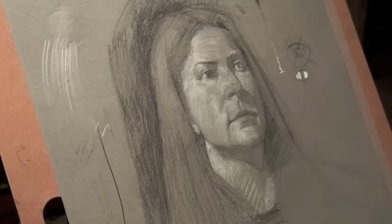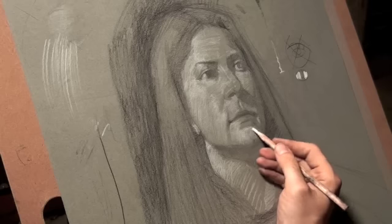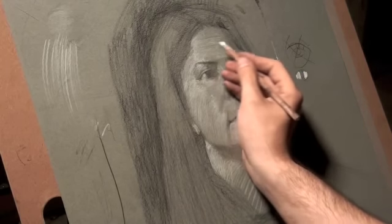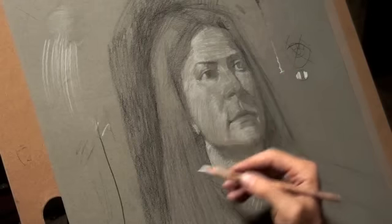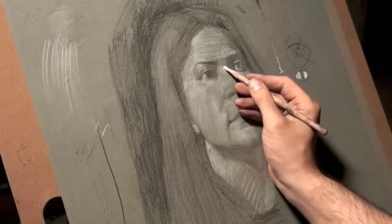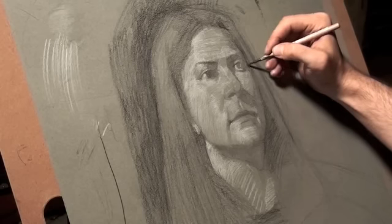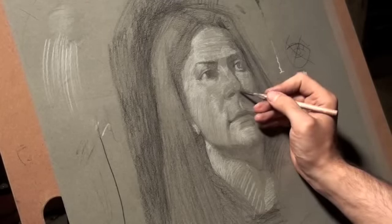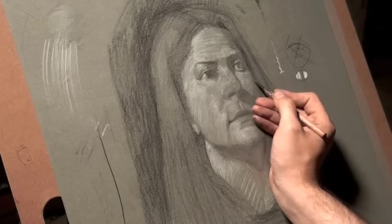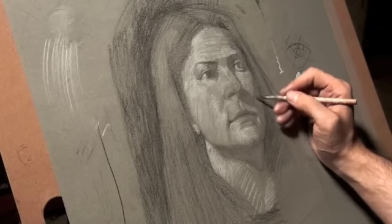Back right under the, I don't know if I could say the tone of the paper could take on that value, so I'm gonna pull it up. That darker dark. Yeah. A little bit of a pore shadow coming in there. Pull that reflecting light up a little bit.